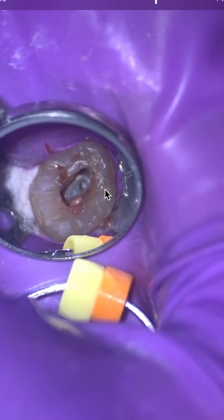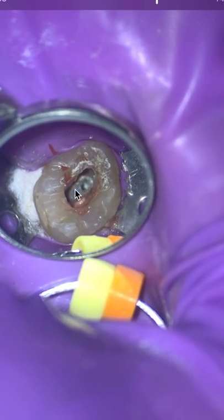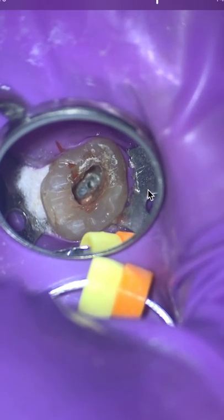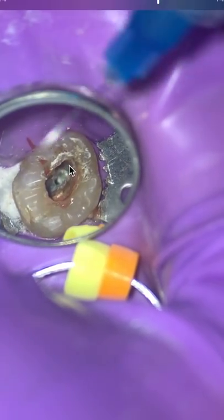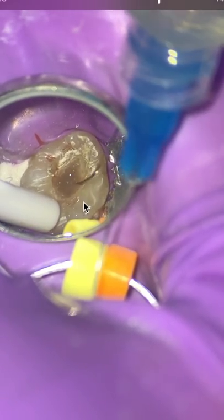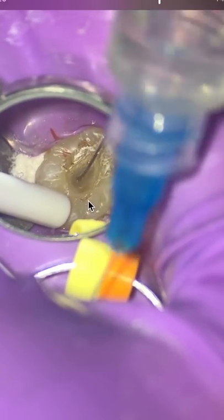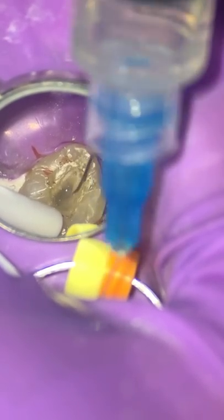So what I'm going to do now is that we've got this bioceramic and hemorrhage product mess. We're going to irrigate this just like regular. We're going to irrigate all that out. You can see, actually, what's really helpful about putting the BC sealer in is that it lightens up the orifice, so I can actually see more of if there's a bifurcation. It helps. But I'm going to spend a lot of time irrigating this case out.